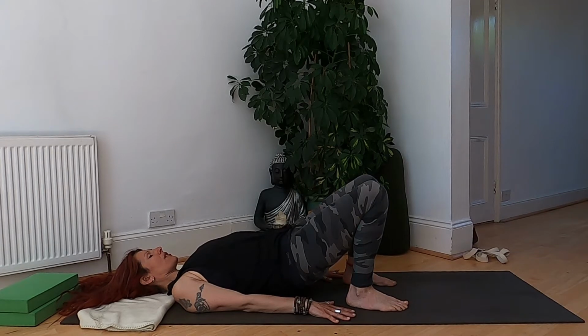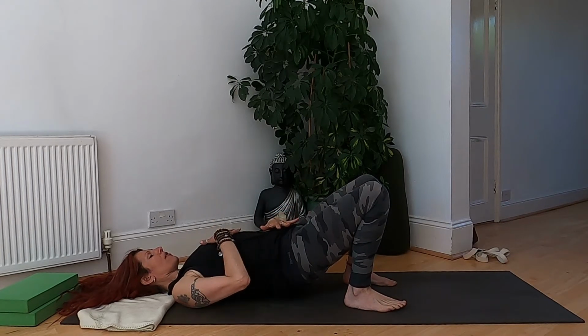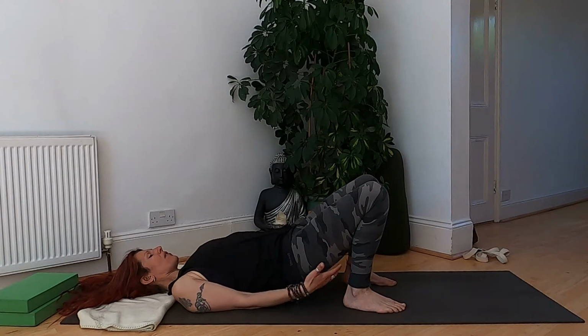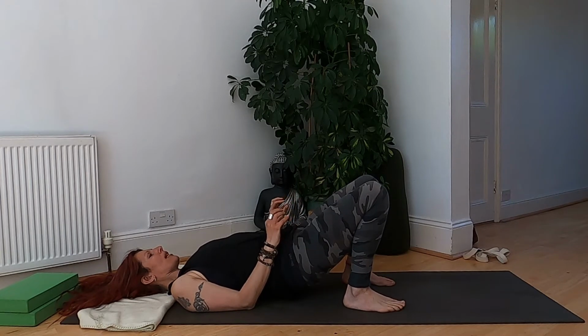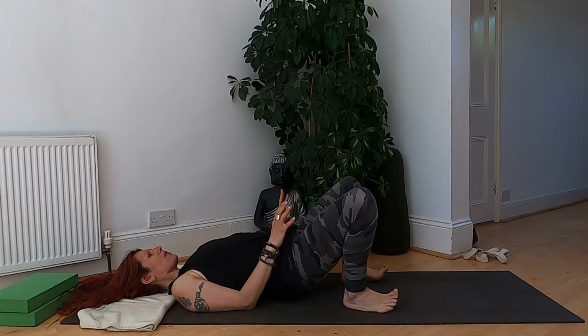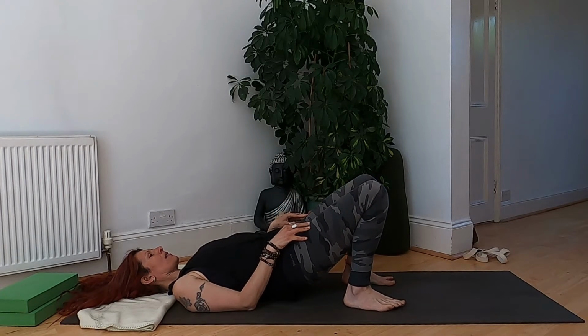So the hips lift. And we don't need to go too far here. We just want to feel that we hover slightly away from the earth. Focus on, as you exhale, letting go of any tension that's accumulating right here in your hip extensors, so behind your hips. Try not to let your knees fall out to the side. So be sure that you're not letting the weight fall to the outer edges of your feet, but keep the big toes and the big toe roots plugged in.